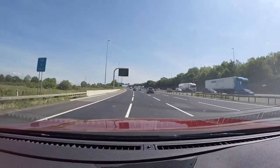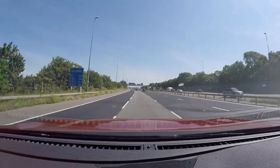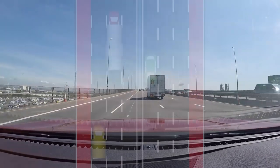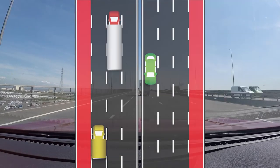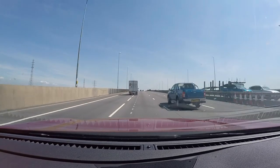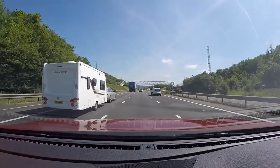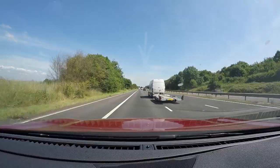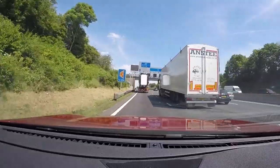This is the really embarrassing part — I interpreted the instruction manual differently. To me, the 'outside lane' meant the slow lane. So I completely misread those instructions. It wasn't until a guy angrily flashed me, honked, and gave me the biggest evils when he drove past that I finally clicked I should be in the left lane.